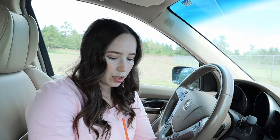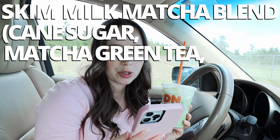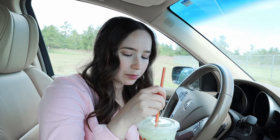Before I dive in, I'll quickly read the ingredients. For the Dunkin' iced matcha latte, it has skim milk and a matcha blend which is cane sugar, matcha green tea, and fruit pectin — I don't know why they put fruit pectin in there. Tasting it: that's not bad, really not terrible. It's not extremely sweet. I can tell it's skim milk so it's not super creamy. The matcha doesn't taste like amazing quality — it's probably culinary grade. Overall, not too bad.